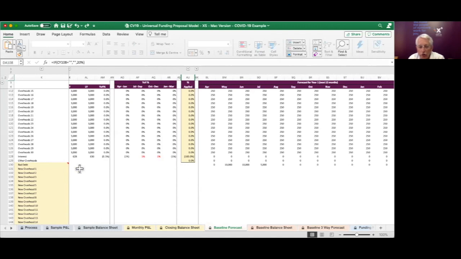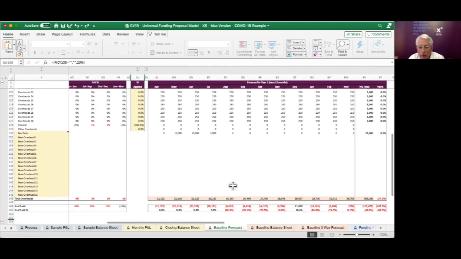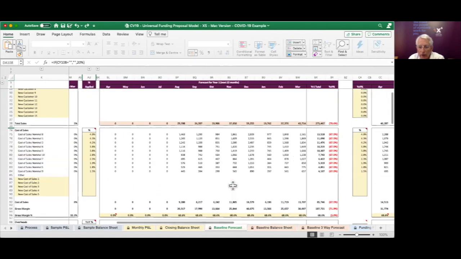Any other new overheads, you put them in, just enter the figures, and you've got your totals, and you get your net profit. So what happened with this business? They had the net profit in the previous year of 206,000. In this last year, 247,000. The net profit percentage. This is all history, and then you've got all your figures, and then you start working through there, and that comes with a reflection.